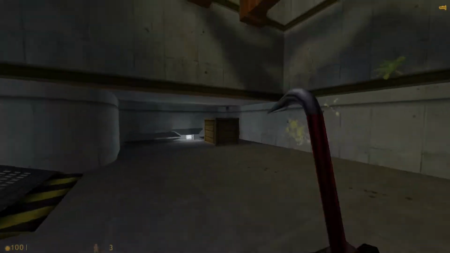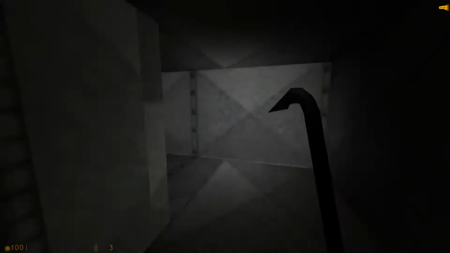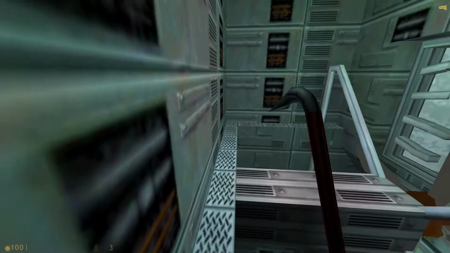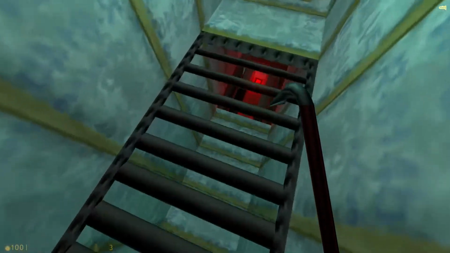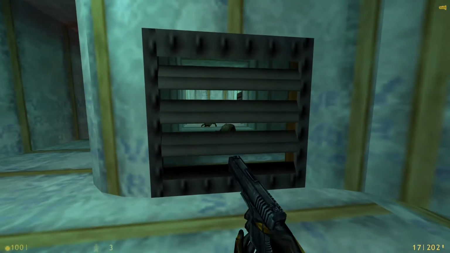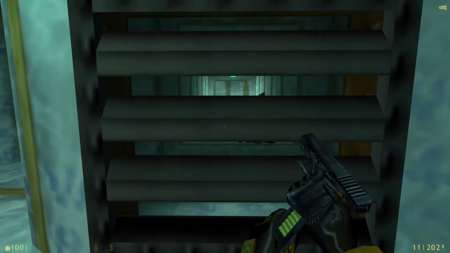None of these crates have anything in them, I don't think. Nope. And there's a secret vent right here that you can crawl through. The collision was being weird there. And it's a bit of a long route, but it takes you to a room with some good items. And you want to run past this fan when its broken rotor is up. And you can deal with these head crabs before you break the vent. Otherwise, they will most likely hit you.